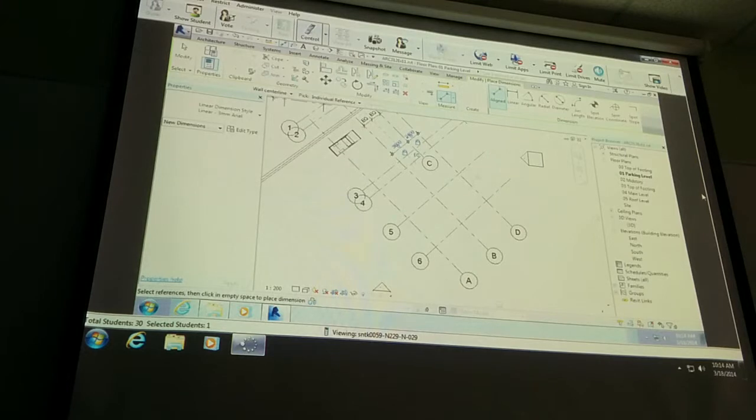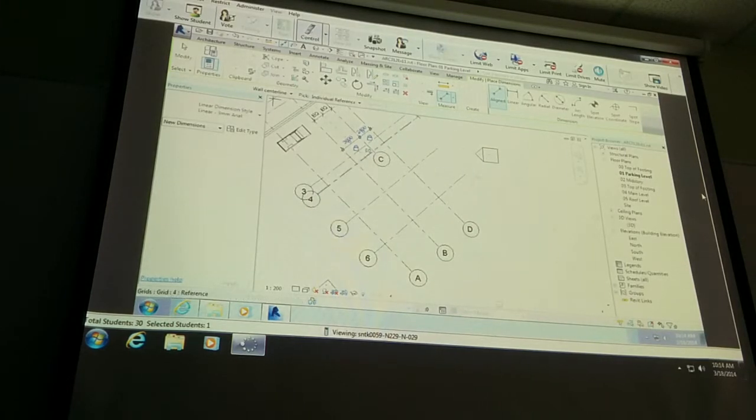And of course, dimensioning it is a good double check to make sure you got your offsets all right as well. You didn't make a typo, so you'll be able to make sure that everything's where it should be.